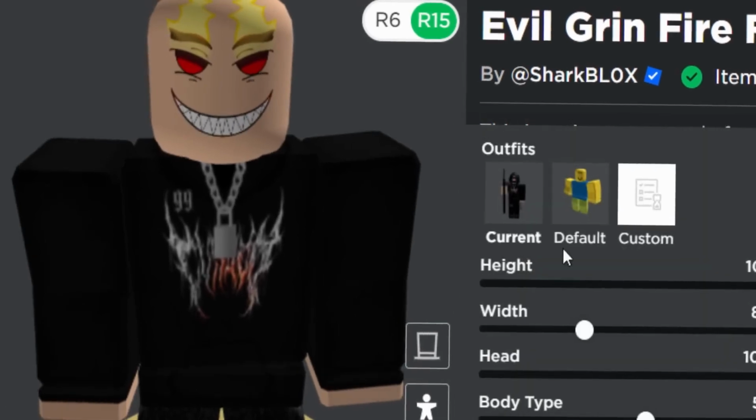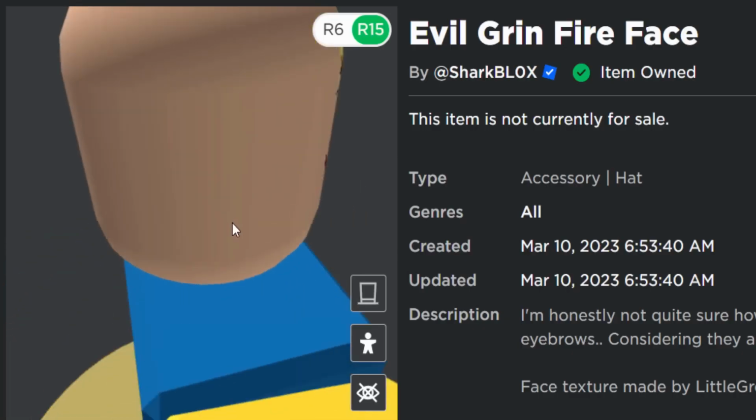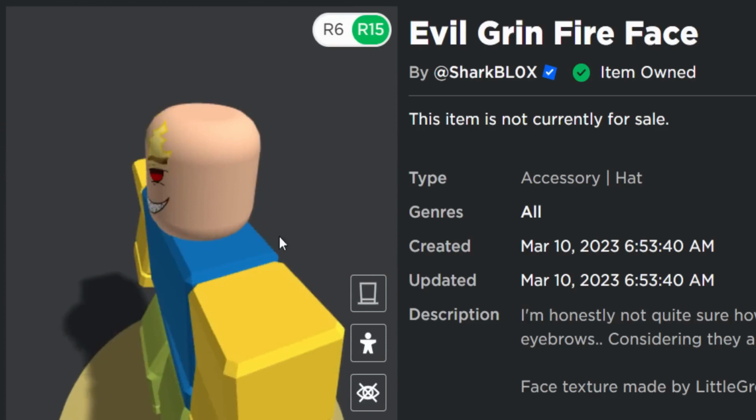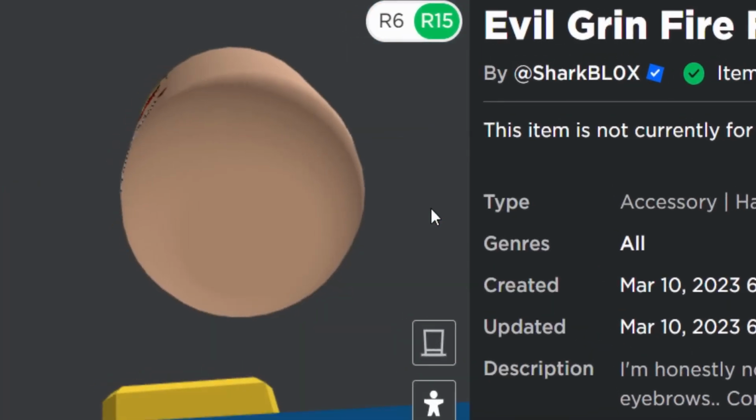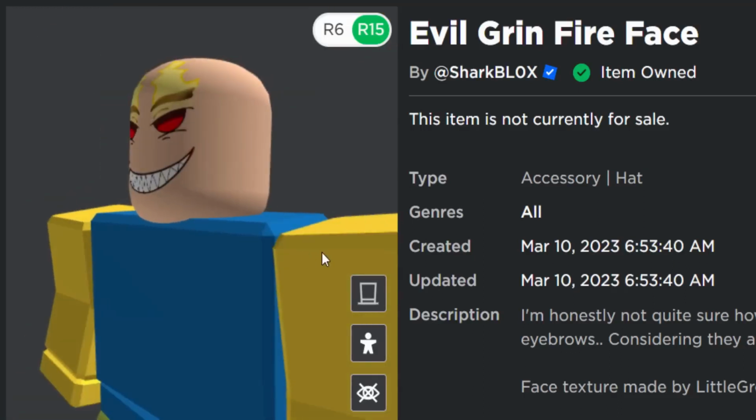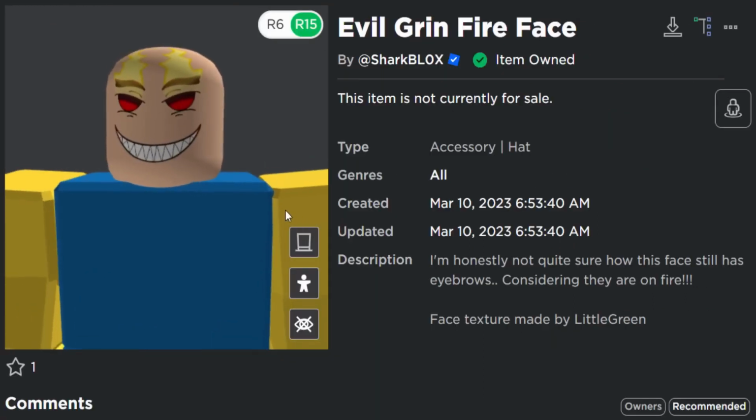I also just want to try it on a noob avatar, just to make sure I can't see any of the yellow noob head underneath. And so far, guys, if I just zoom into the torso maybe, that is looking pretty good. There you go. Yeah, that's spot on. That's actually perfect. So I guess maybe we can try it inside of a game.